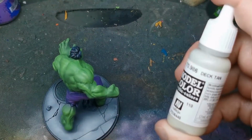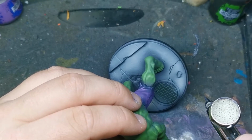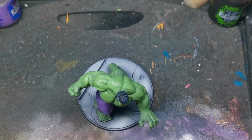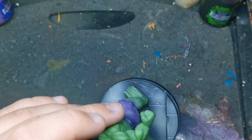Okay, so right, we've moved on to the base. Eshin Grey was already done on the base. Now we're hitting it with Deck Tan. I'd gone ahead and already done a little bit, and we knocked the camera and it went flying. So again, just be really careful not to hit the feet.